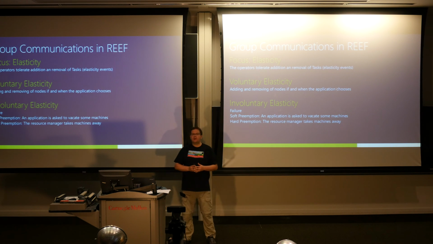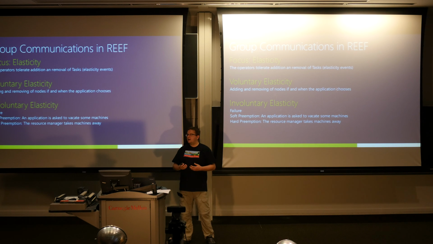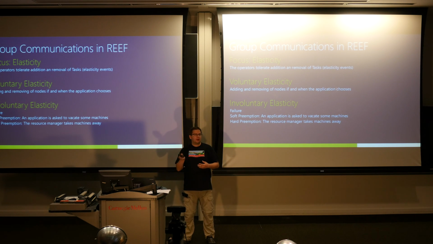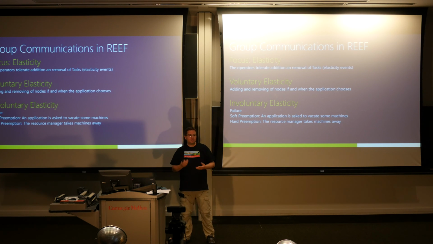Because whether or not a machine fails or your process on that machine is killed is somewhat immaterial for what happens to that process, because it's just gone. And now you have to deal with the failure scenario. The one difference is that you get some indication that this wasn't actually a failure but a preemption event, so you don't have a chance of just asking for yet another container to run this part of the computation on. So the reaction might be different in your algorithm or in your system to preemption than to failure, but the effect immediately is the same.